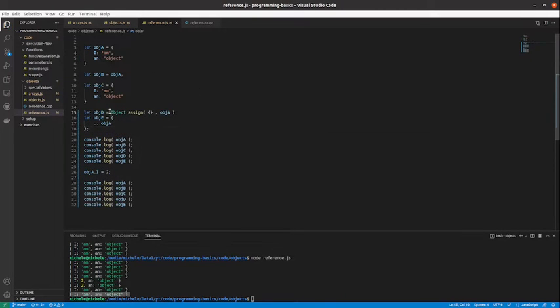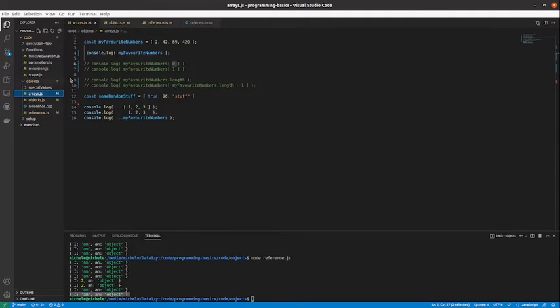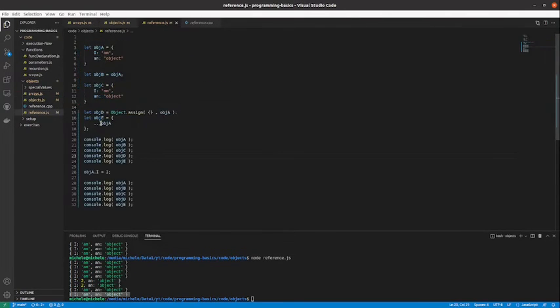Now we can achieve a very similar result to Object.assign by using the spread operator with an object, and we saw the spread operator with arrays. We can use the same spread operator, which is three dots, with objects only if inside another object, and also in this case values will be copied.